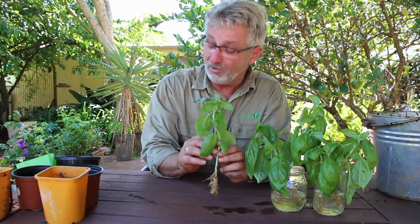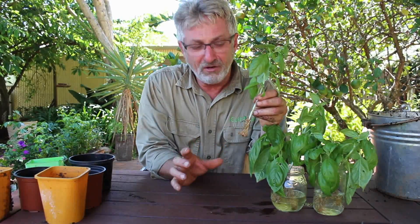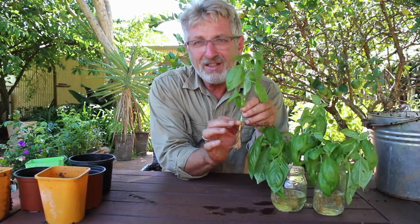In order to now get new basil plants, it really is as simple as, and I know this sounds crazy that it could be so simple, but it is as simple as just simply placing these into some soil, whether that is within pots or whether it is directly into the ground, covering up to above the root level, and then ensuring that they have got plenty of water.